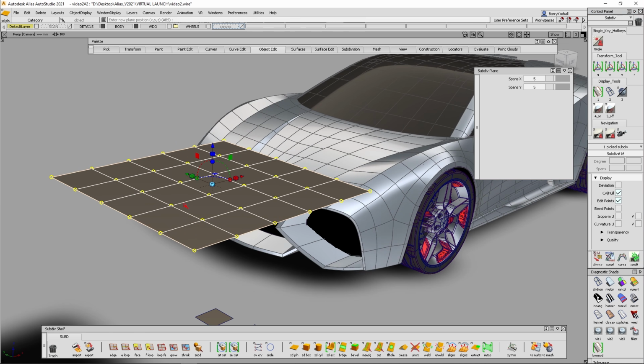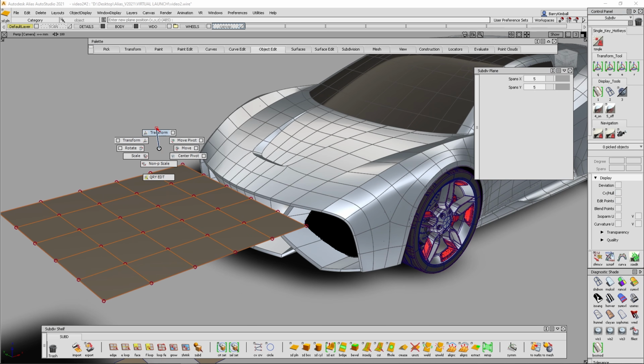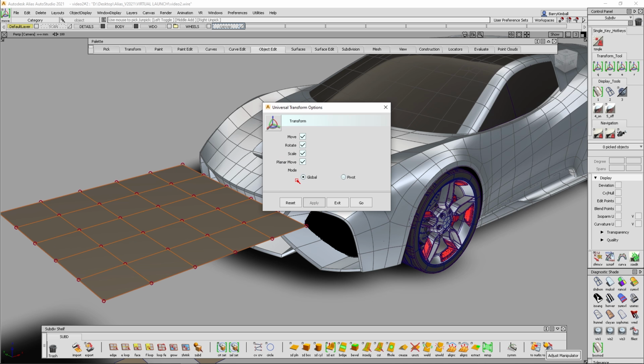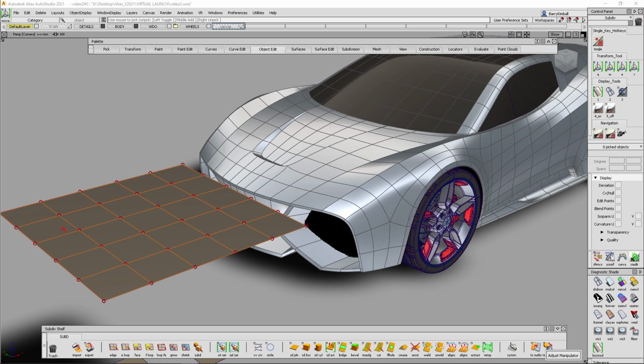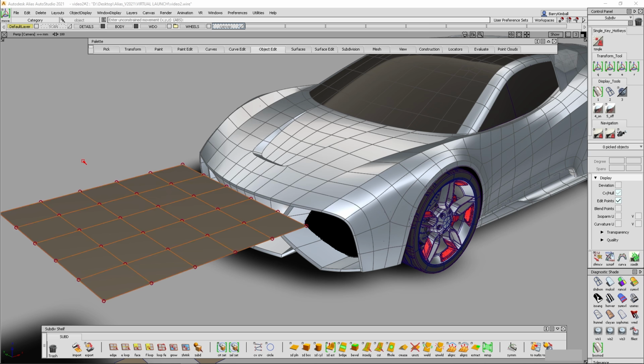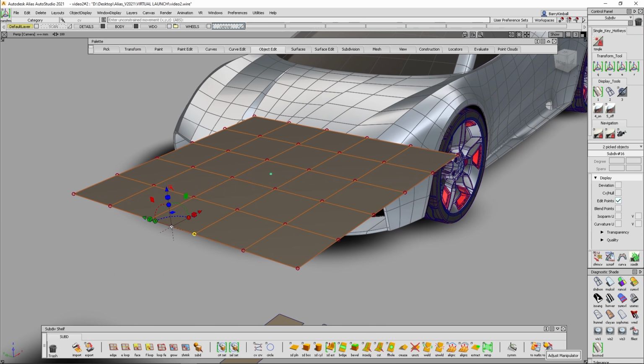Another thing that we can do with this new manipulator, so by default, if you're using the SubD control panel, you get the new transform right at the top. And that new transform has the global mode set. Now what the global mode does is when you select a group of entities, so for instance, if I select these two CVs, oops, I have to be in pick CV, so it knows I want to pick vertexes. So then I can go into transform and I pick these two vertexes. Right now I can move those two vertexes.